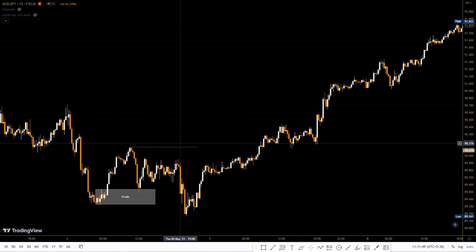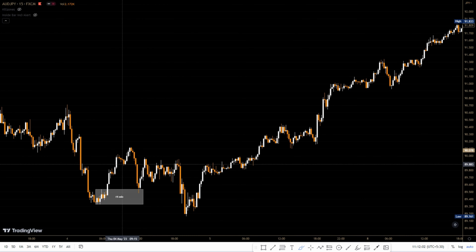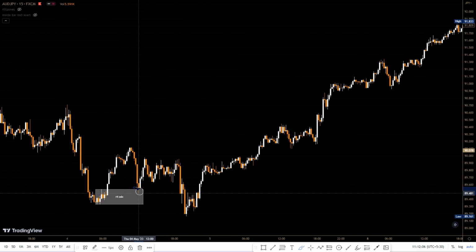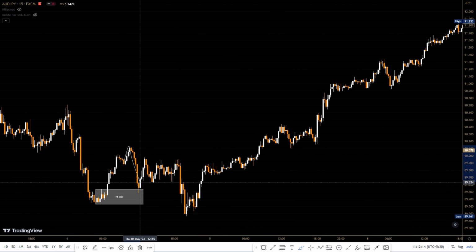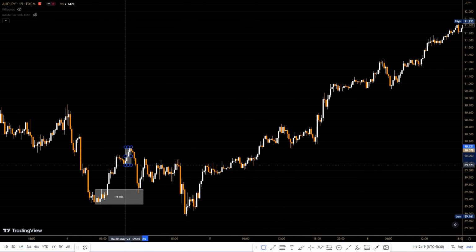Price did not break this level. You can see that price didn't break this level. This level still behaves as a supply area. If I want to draw a supply area exactly at this point, it is because after tapping into this demand zone, price did not break this level. What is our supply area? There is a sharp move in the upward direction, true expansion in the downward direction, so we can also draw the supply area exactly at this point.